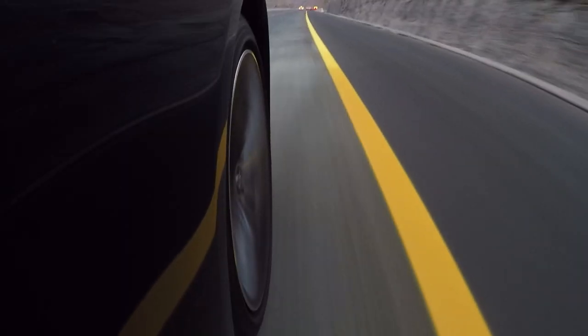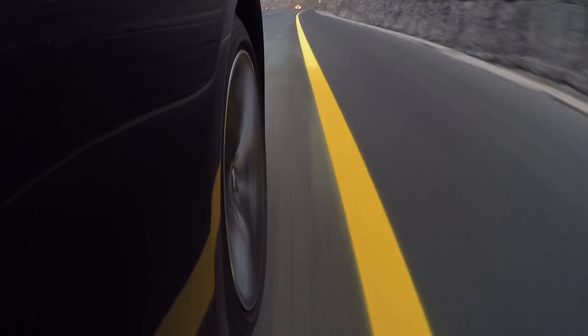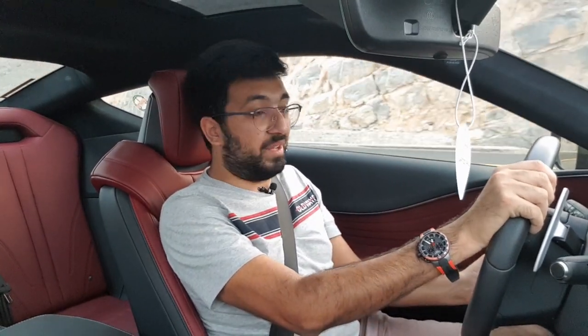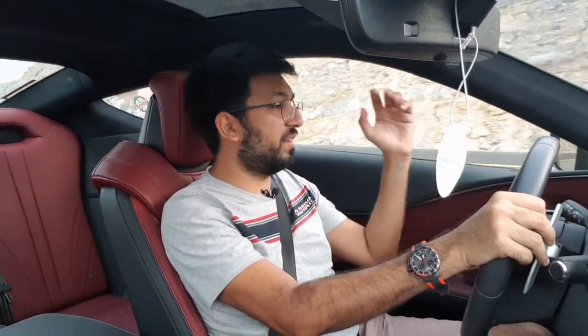I admire and thank Lexus for giving us cars like these — so much more fancy, so many lines, roundish, with grunt right from the stock exhaust. Imagine if you just straight-piped this — I cannot imagine. It's like a Japanese muscle car: a V8 5-litre engine up front, rear-wheel drive — that's the best recipe.